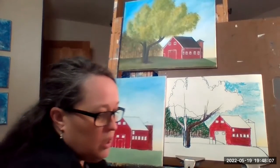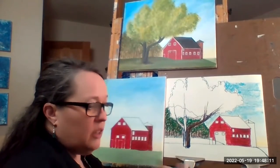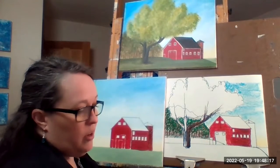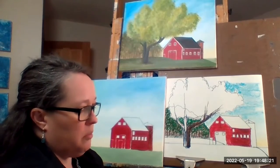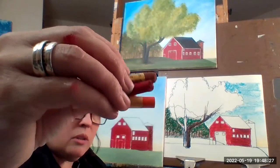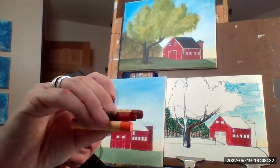We're gonna do red, red and yellow make orange. So I'm gonna do orange. This time I do have orange over here. I'm gonna do a little bit of orange and brown on my brick. Red, orange, and brown, I think is what I'm gonna do. The colors that I have in my palette. Again, it's kind of hard to see, but there's orange at the bottom, red and brown. I'm trying to get a good angle on the light here.